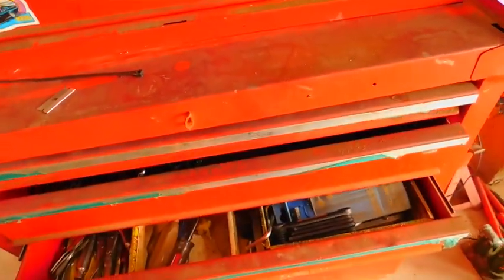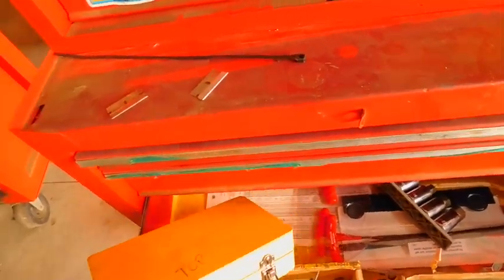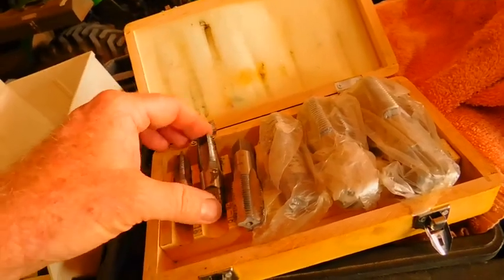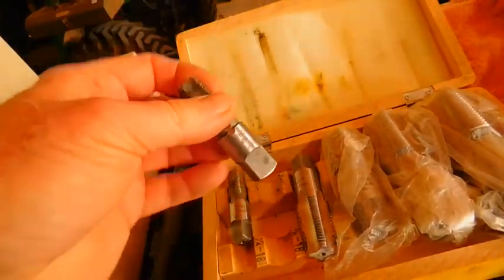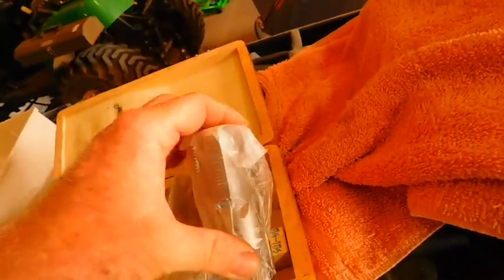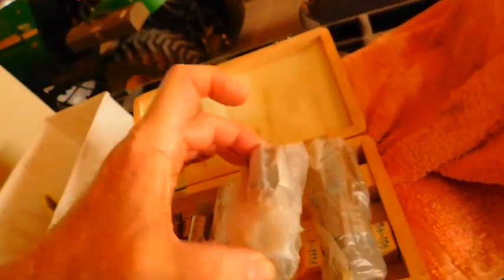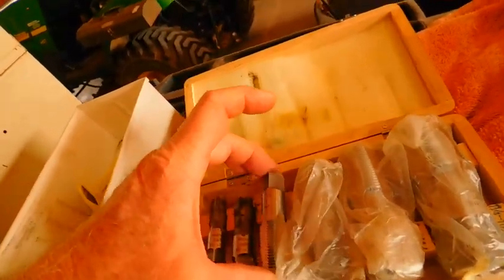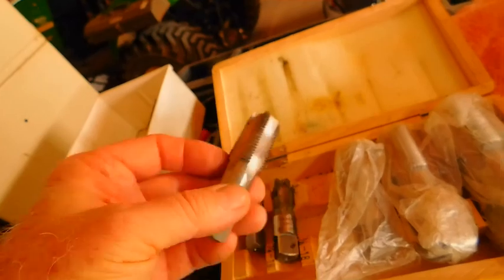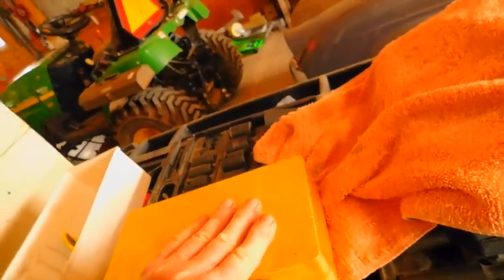I was going to tell y'all something else. That brass fitting that you saw earlier, one of the reasons I knew what it was is because I was at Northern Tool many years ago, and I got this. Now, this is what it was, and it tells you what it is. I don't even know if they make this kit. I don't know what the part number is, but I had to use this on some other household goods. I've never gone up to stuff that big. But if nothing else, this will tell you what you're dealing with. You can get your micrometer, just put it in there, and you can clean out threads. That's a good kit, and this will help you with the big plumbing issues like I dealt with just there on the intake manifold of the Bonneville.